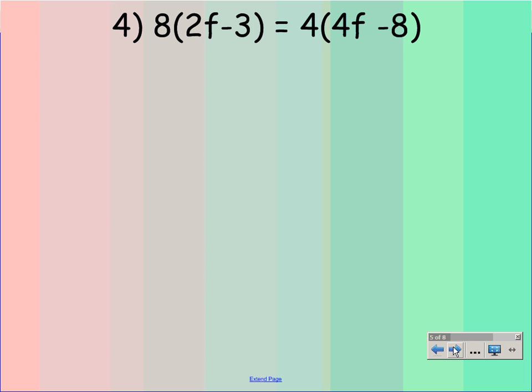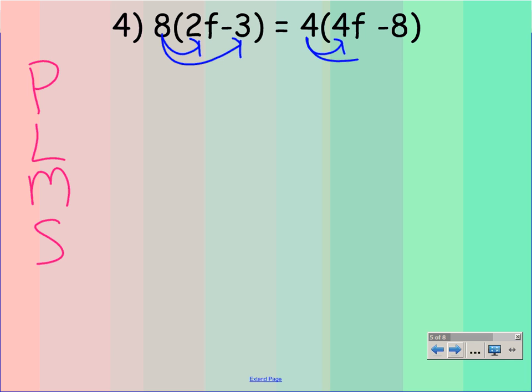All right, so I see here there are parentheses, excuse me. So that's the first thing that we're going to take care of. The parentheses, we want to make the parentheses go away. The only way to do that is to distribute. So what I would suggest doing right now is stopping the video and working on both sides of the equation, and go as far as you can. Go as far as you can with the equation. You're going to end up with variables on both sides, and then just see what you can do with it. So go ahead and stop the video and try to do that on your own.